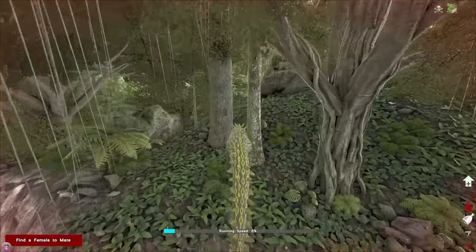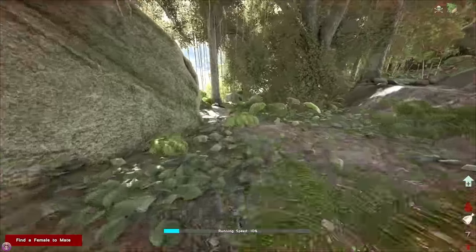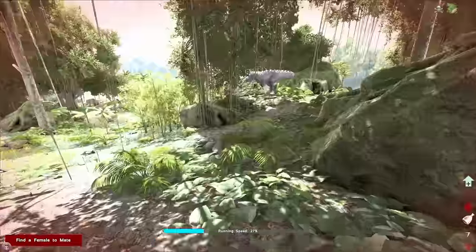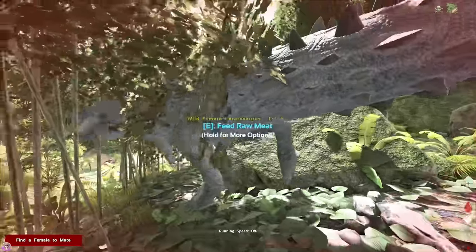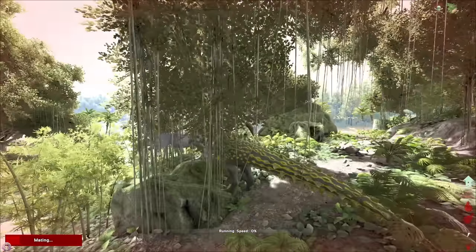All right. Let's just have another couple minute search. See if we can find another female real quick. Maybe we... Oh, are you the one that was killing me a minute ago? Oh, you are a female. You're level 4. All right, well, we're mating.